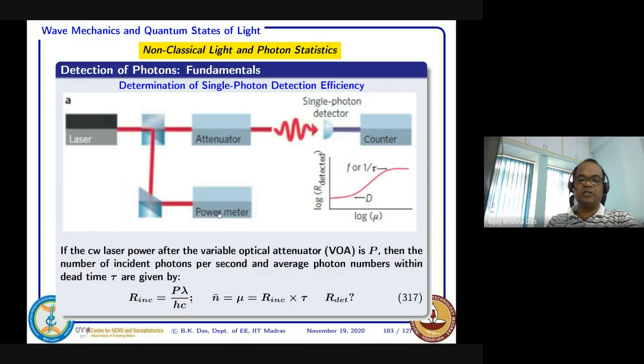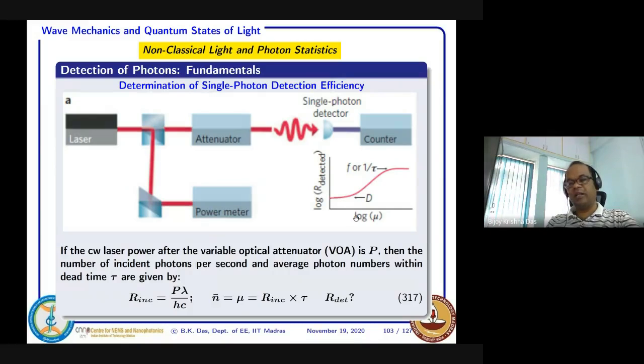Suppose if it is 10% coming here, that means whatever power you are getting, then of 100% how much of that P will come here. Accordingly you get your calculated average photon number coming to your photodetector, or 90% or whatever attenuation is there, that attenuation value you can consider. By controlling this variable optical attenuator, you can control mu or n bar. So different levels of things are there.